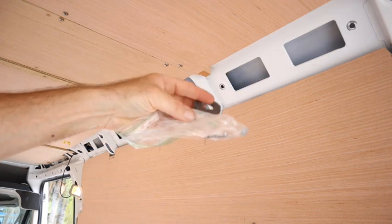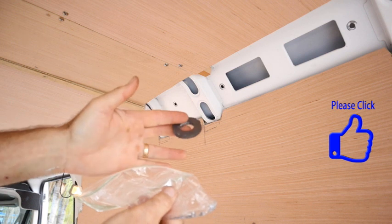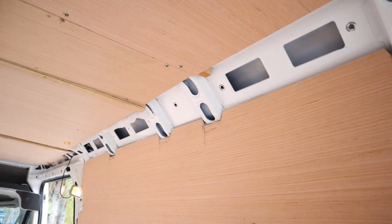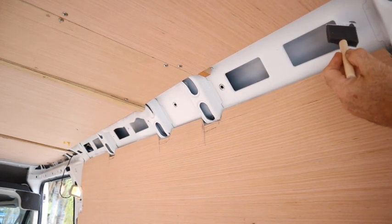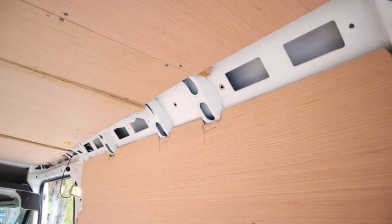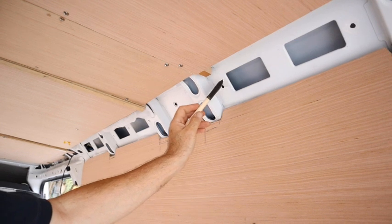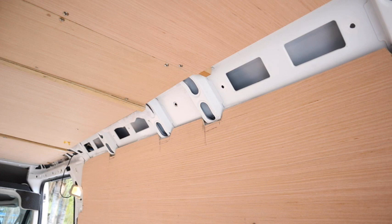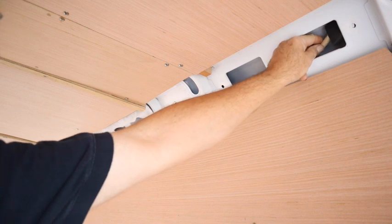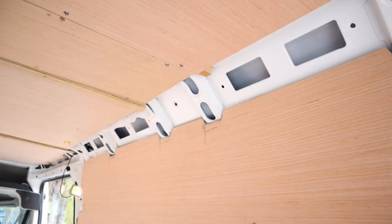And you flip that around and you easily have all your steel filings. Easy to throw out and a pretty clean magnet. After you drill those holes, you need to immediately follow up with touch-up paint so that no rust starts to form. And then I'll get the Rivnut in there as quickly as possible when I can. I even go from the back, because the last thing we want is rust.